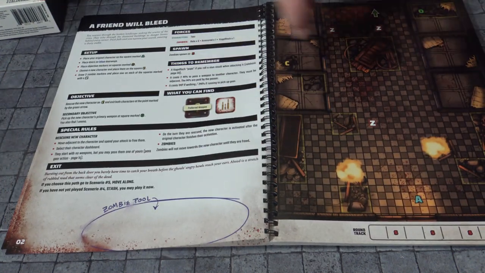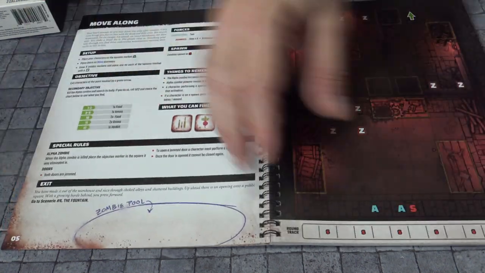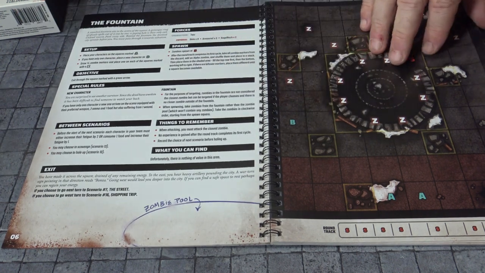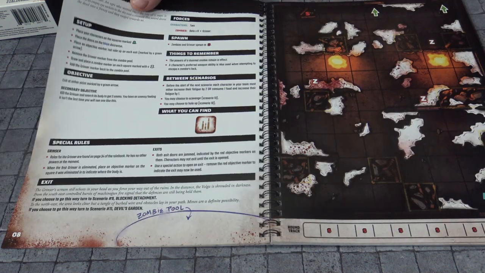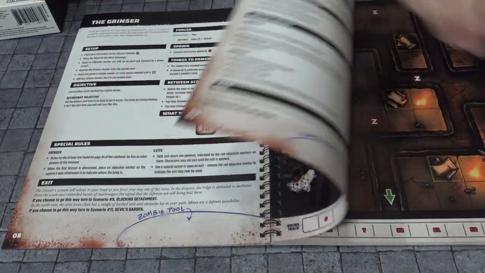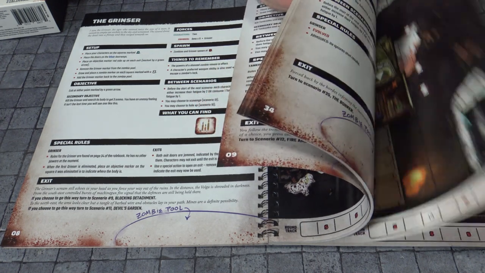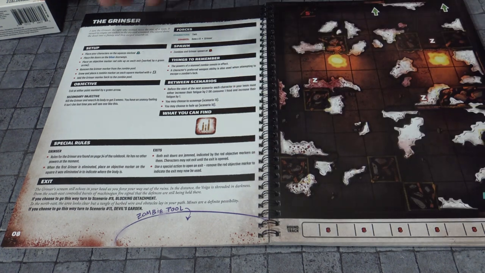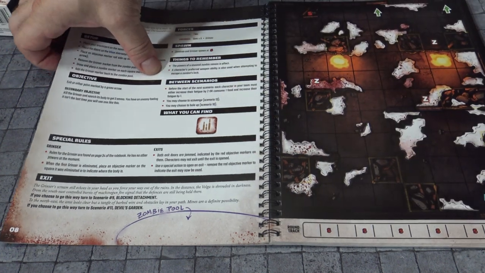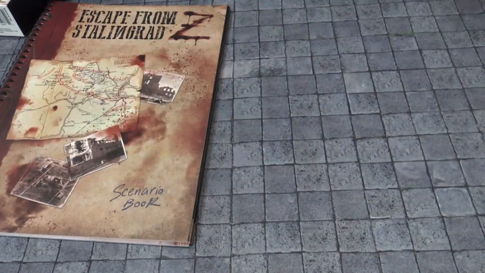A friend will bleed, and you're gonna play that. And then you play the next one. Your round tracker, how it's going to go. Different things are going to happen. When zombies are going to spawn. There's a pit, the fountain, there are a ton, and I do mean a ton, of scenarios that you could just play forever. And this is just absolutely brilliant with a ton of replayability.